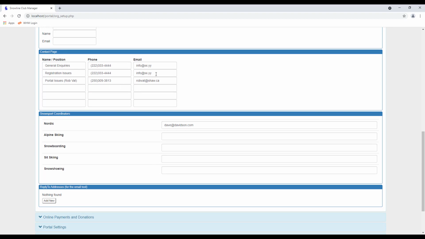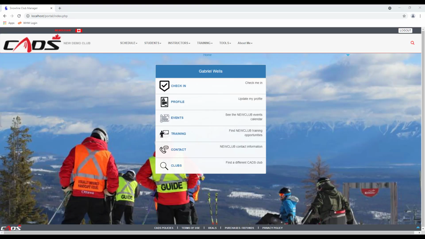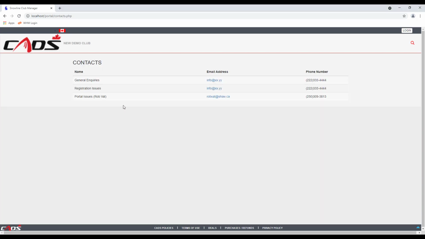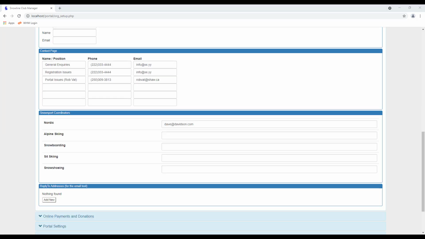And then you put whatever you want in here for your contacts page, and the contacts page is off of the home page. It's the first stop once somebody's logged in, and there's this little contact area here. So anything you put on that page we just looked at, it's gonna end up here. So whatever you want to put in there, just go ahead and do that. All right, back to Club Config.